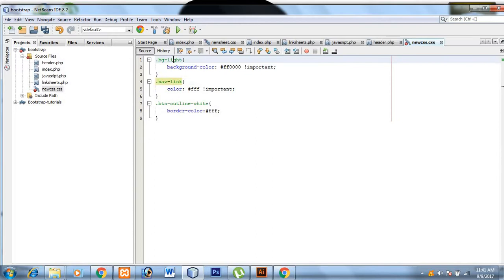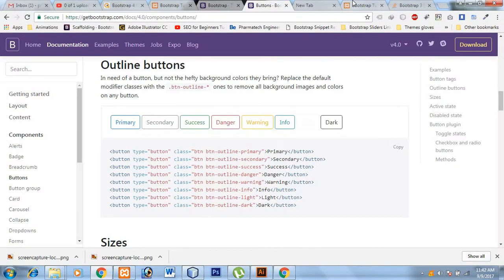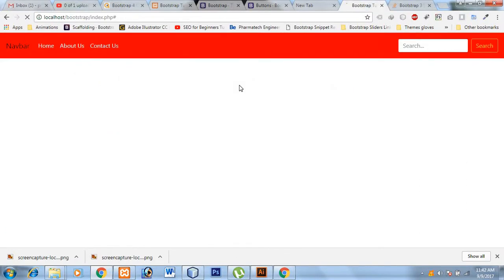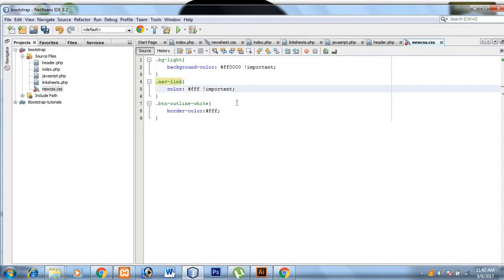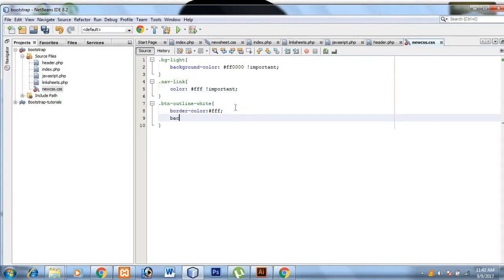These two classes are already available in Bootstrap CSS, so that's why we change it. Okay, you can see the border has been changed to white, and we have to make the background none.